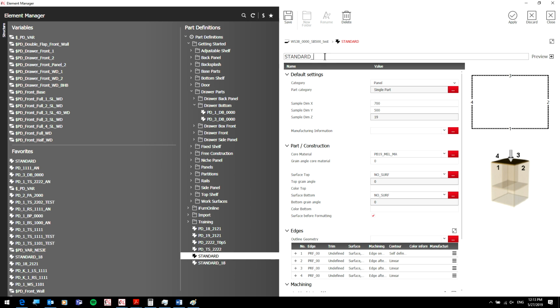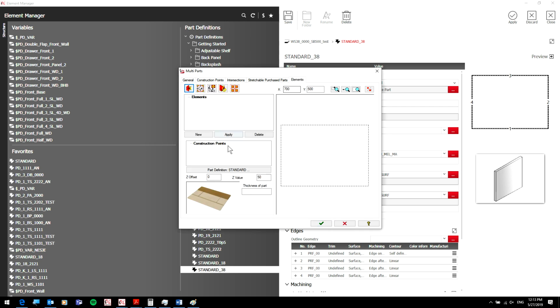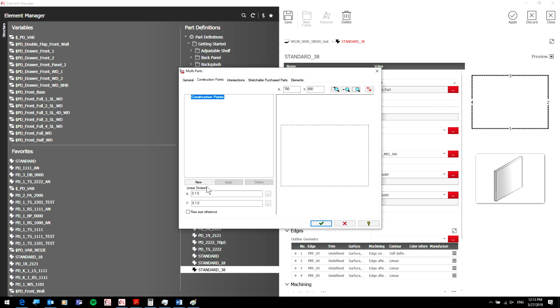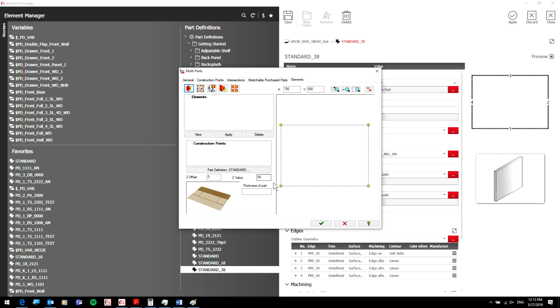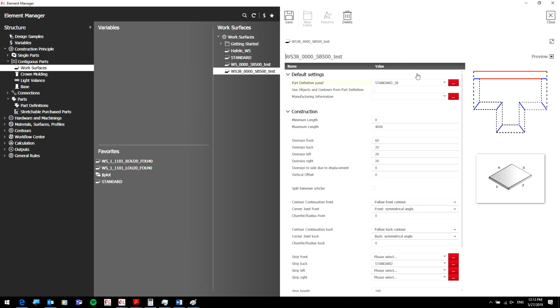Give me a second. So this is 38 because I don't have 38, so I'm just going to create one very quick. This is something I'll explain later. I'm just going to do it very fast here. Những cái phần này sẽ lướt nhanh qua và giải thích lại cho mình sau thôi. Okay, done. So now I got this 38 thickness material.